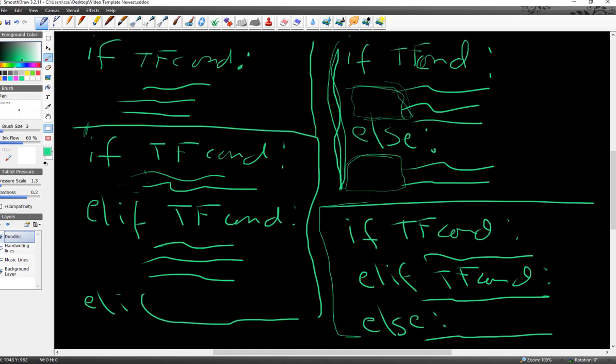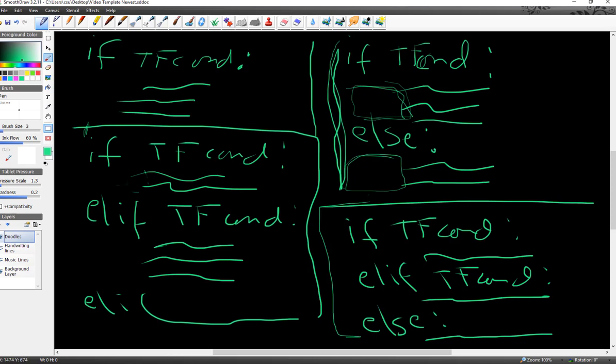If this statement is true, none of these elifs will run. If this statement is false, it's going to check the next elif. If that one is true, this code will run and it will skip the rest of the elifs. If this is false, the code will be skipped and the next elif will be checked. But only one of these will run, and potentially none of them will run. If they're all false, none of this code will run.